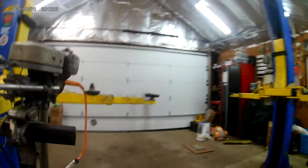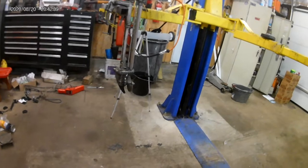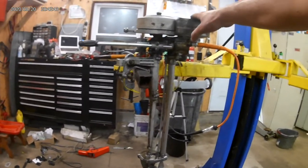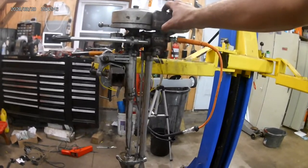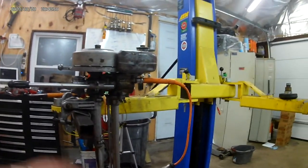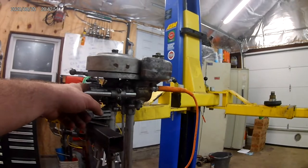Hello everybody. This is my 1939 Elco Pal making 9 tenths of 1 horsepower. I picked this up at a local AOMC meet in a great state of disrepair. The fuel tank leaked, there were spark problems and fuel problems. I got the carburetor off a thousand times in the ultrasonic cleaner and finally got that dialed in.